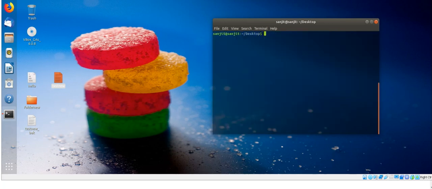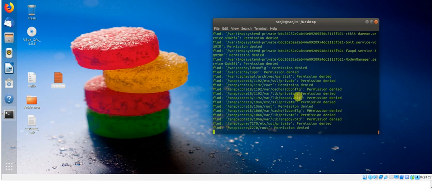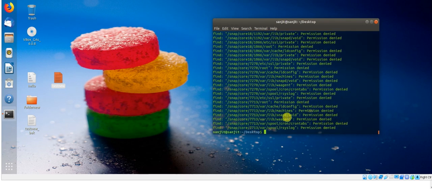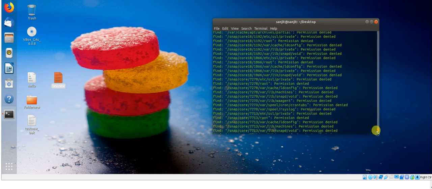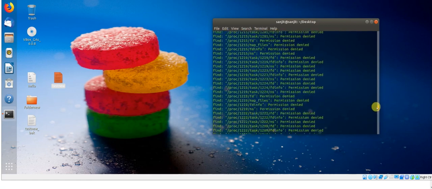Let's say I don't know where it is. So what I will do, I will look for a file whose name is hello and hit enter. Okay, you can see it started looking for that. See, it started looking in all the locations it can, and from here you will come to know where the hello file could exist. See these many searches.